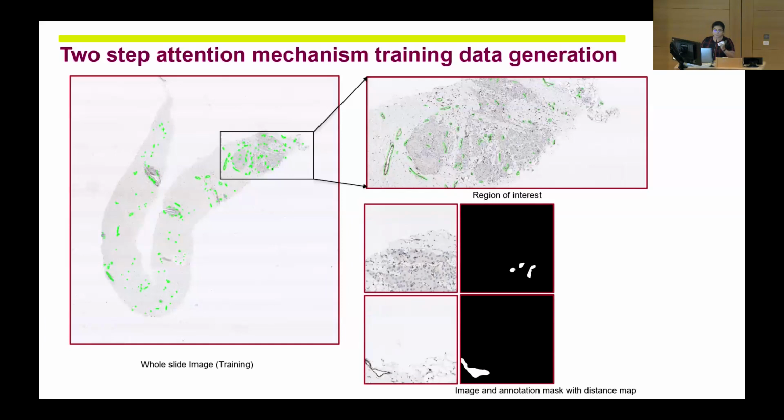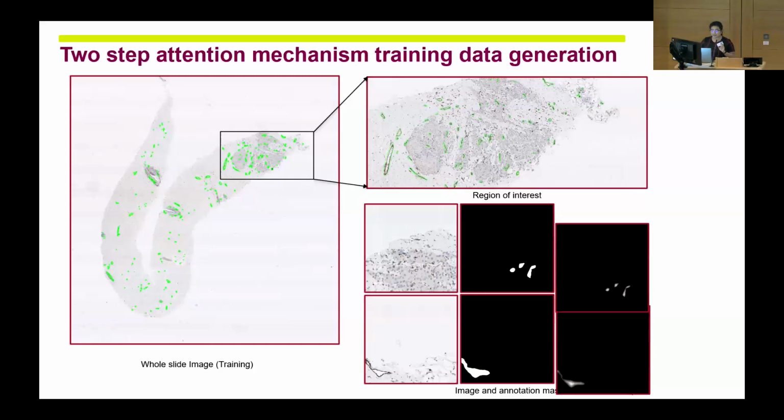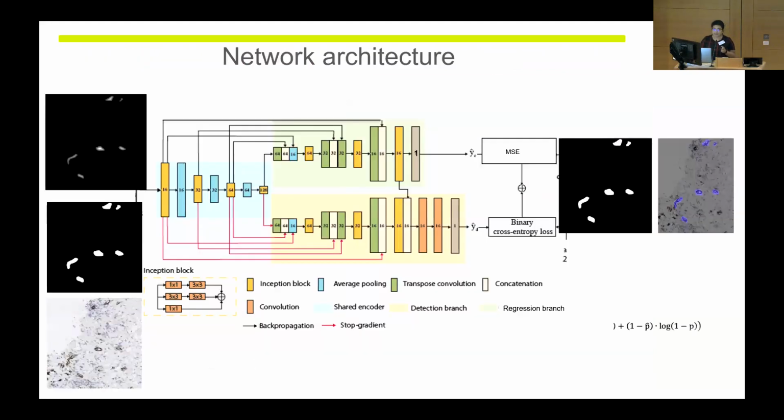In the classical segmentation which you do with U-Net or multiple other variations of U-Net, you only give the image and the mask. But here we generated a normalized distance map that we feed to another regression branch, as I showed here, represented in green, which helps in refining our segmentation output, and it automatically encapsulates the variation in size and shape of these blood vessels.